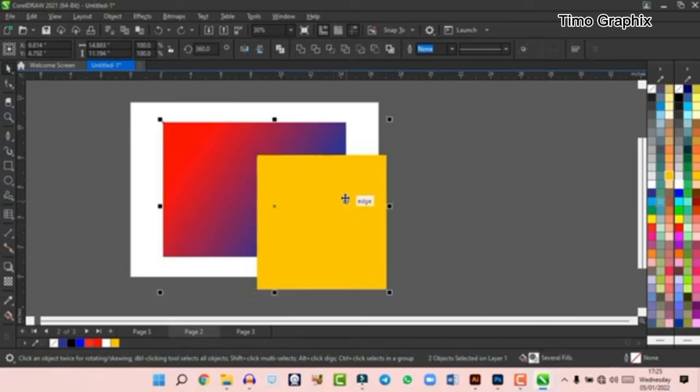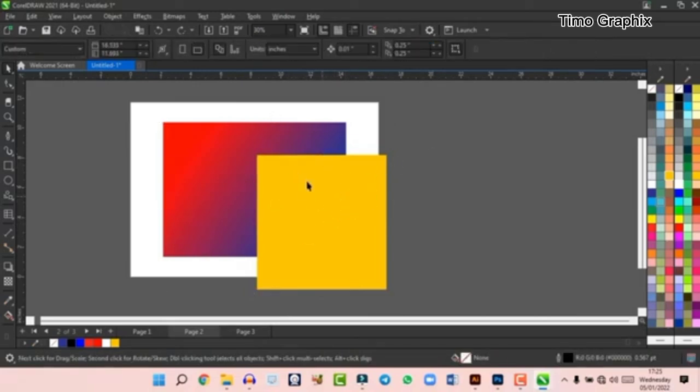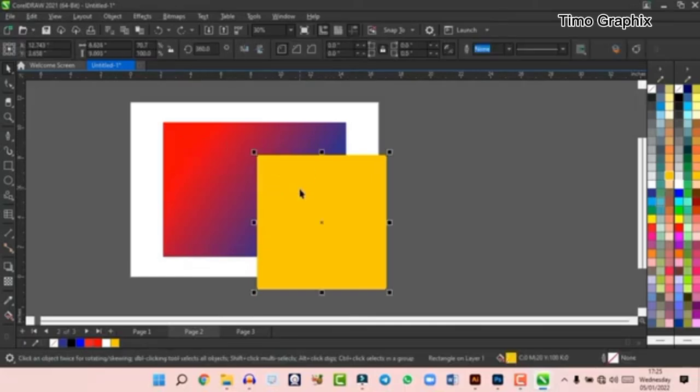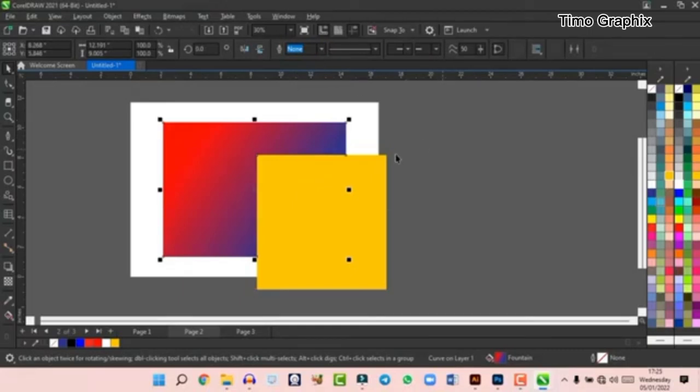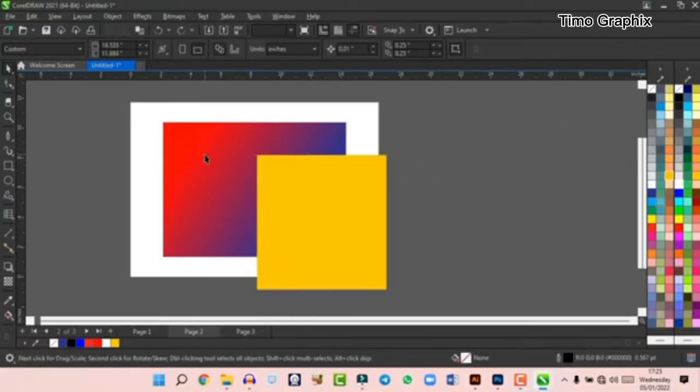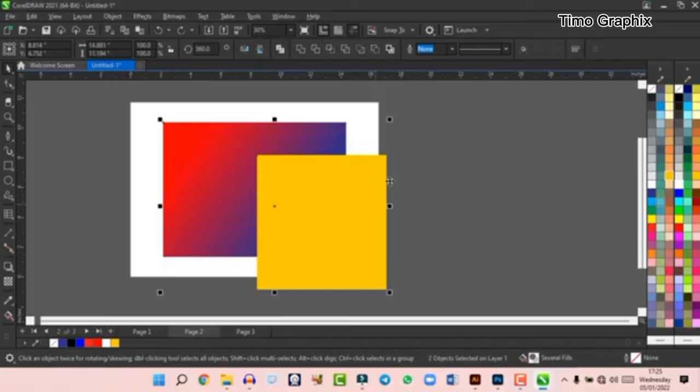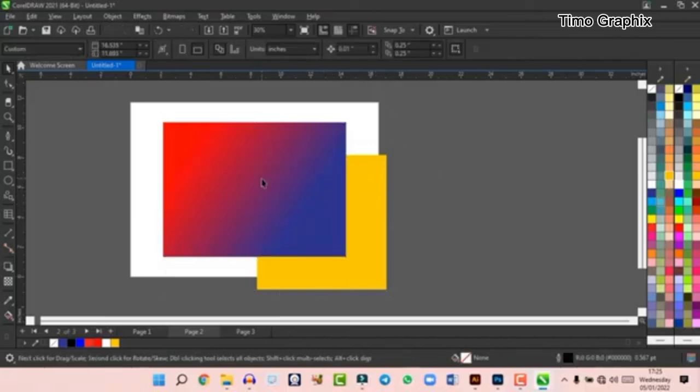Any shape you want to trim, I will always select that last. For example, I want to use this shape to trim this other shape. I'll click this other shape first, hold Shift, select that, and click on trim. That's how it works. It trims this other shape. But if I want to use this shape to trim this shape, I will click on this one first, hold Shift, select this other shape and click on trim. So it's the opposite of that.